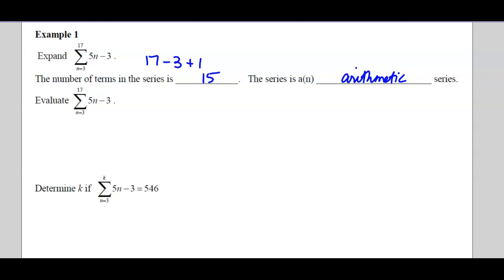Okay, so to evaluate this, again, you can maybe figure it out without doing much work, but I always write out the first few terms just to make sure I get that common difference correct and my first term correct. Because my first term isn't necessarily that constant term. For sure it isn't in this one. So this is equal to, when n equals 3, that's 15 minus 3 is 12. When n equals 4, 20 minus 3 is 17. Okay, so yeah, the common difference is 5, but the first term is not negative 3. Then if we want to do the last term, because we know it, then what's 5 times 17? 85 minus 3 is 82.